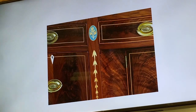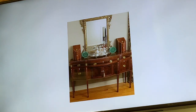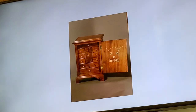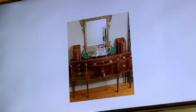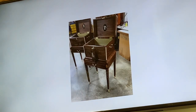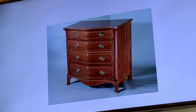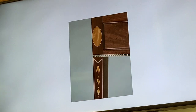You're going the wrong way. Back, you're going the wrong way. Here you go. Keep going forward. Yes, you're going backwards. There you go, keep going. Okay? At the last minute, keep going. There you go. Is that it?